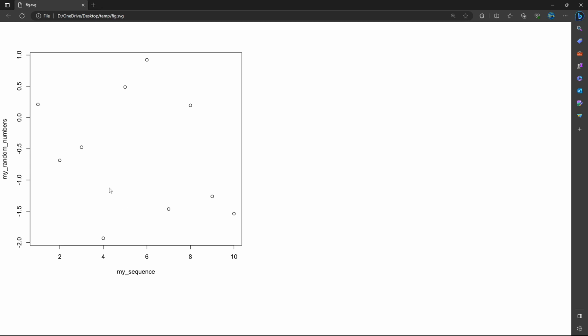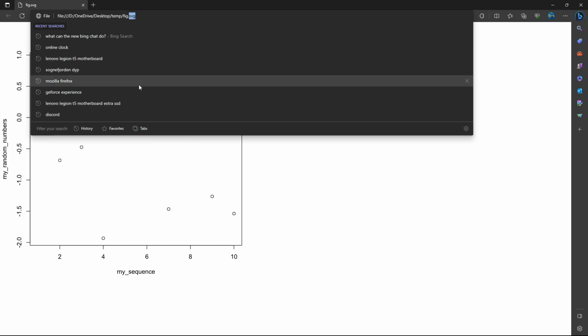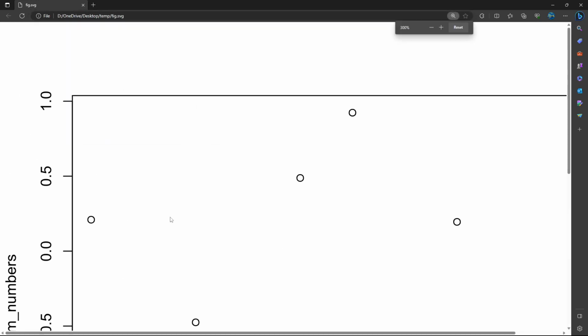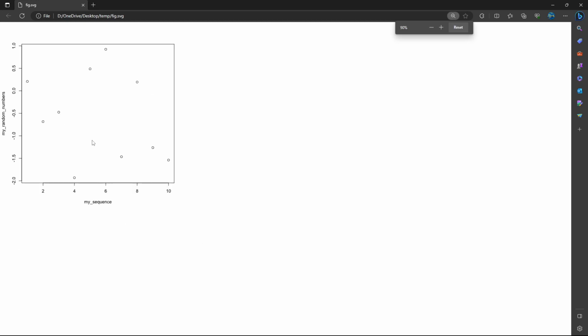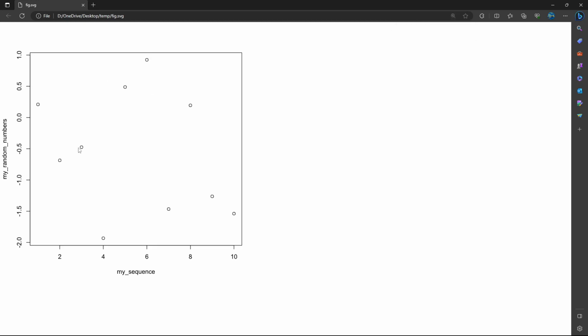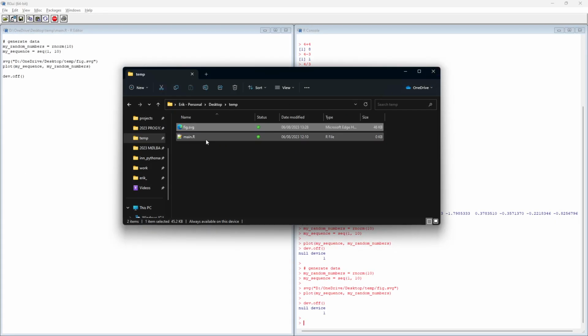And most importantly, because we have written this in the SVG format, if we zoom in, it's not grainy, but it has a perfect resolution no matter what zoom you are using. So that's how you can make and save plots in R.